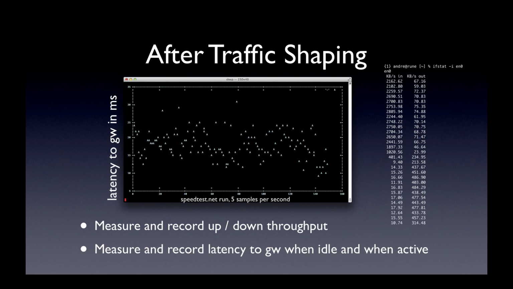The latency, as you can see, is much more tightly clustered. The scale in this case only goes up to 35 milliseconds, as compared to the hundreds last time. Perhaps even more important than that is that it's a nice tight cluster. We don't have any weird ramps or shelves or anything like that. And then on the right, you see the throughput.